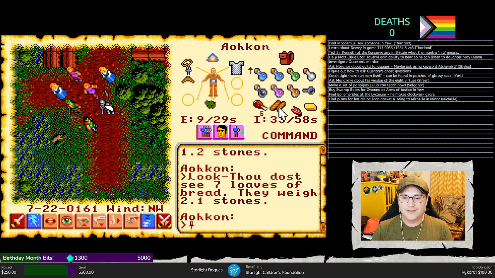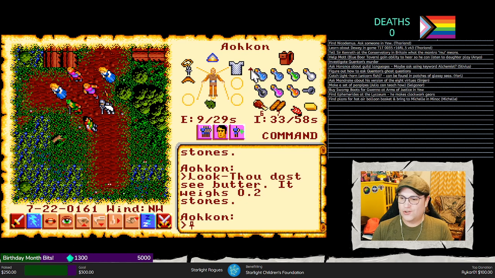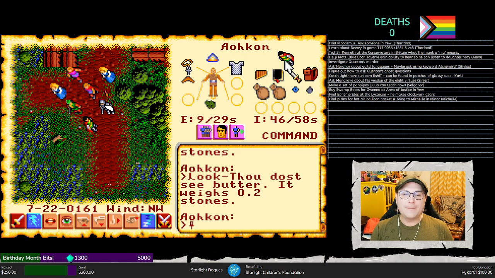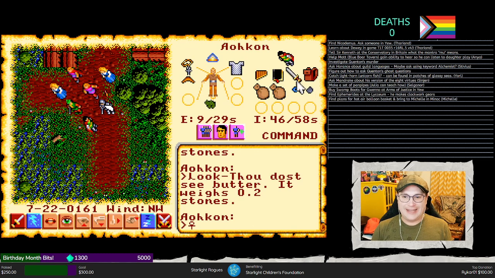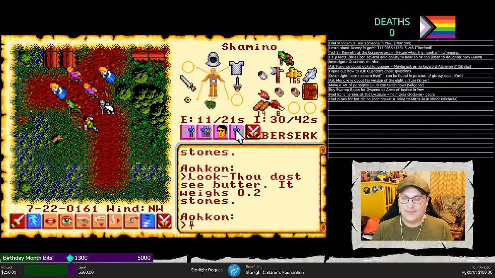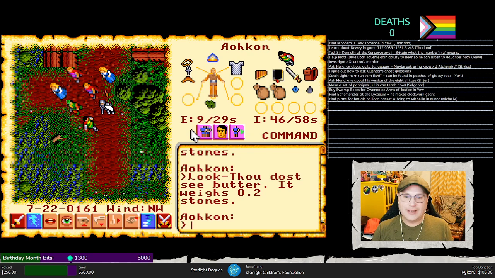It's the bread. Huh. I am not carrying a boat. Dupree is carrying a boat, so I understand why his inventory is maxed out. But like 46 out of 58, and I feel like I'm barely carrying anything. It's fine. I have the pipes.